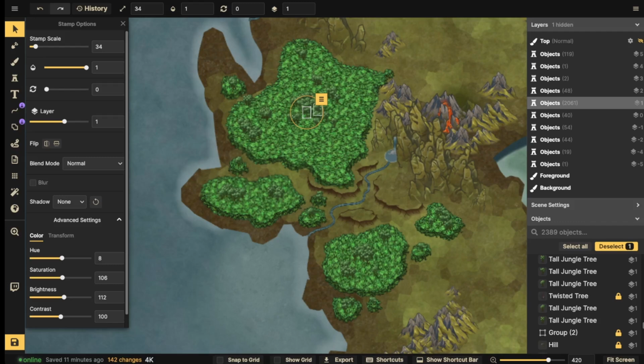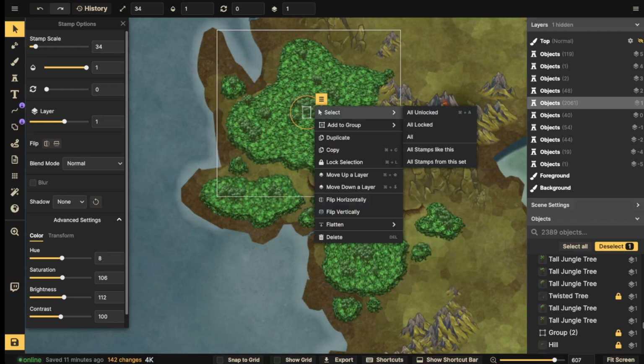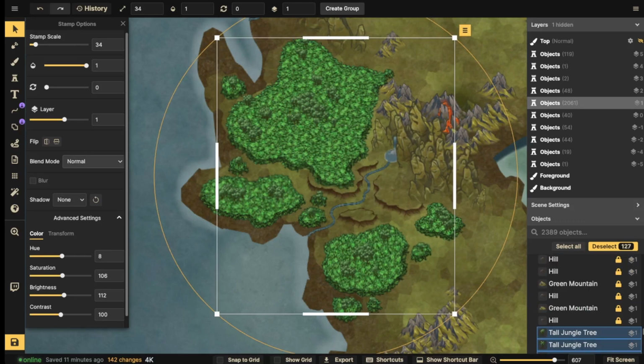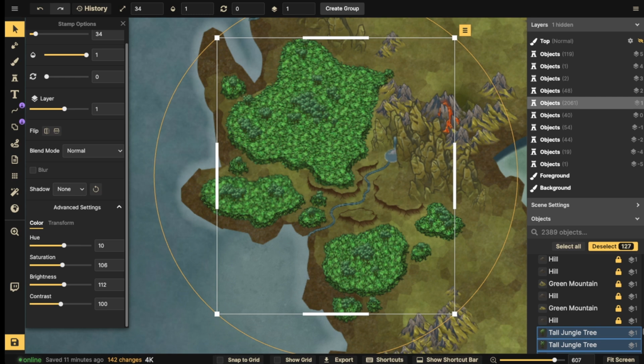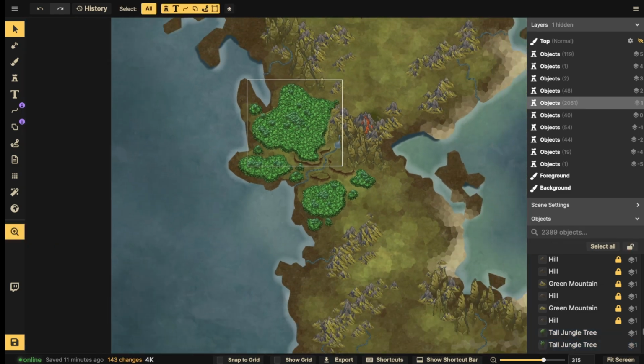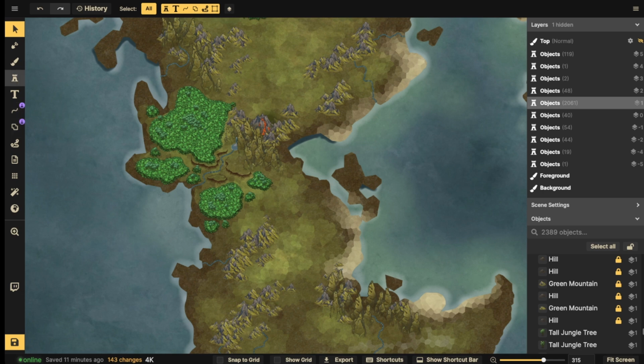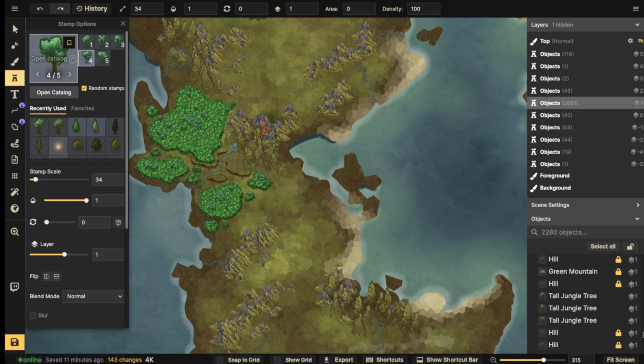If you don't like the way it looks, if it's not the right kind of green, you can always just select all from the stamp and just change the hue if you want it to be the right color. You can always find that green that you're looking for. Bring that brightness up. Change up the hue to be the green you're looking for. You can change whatever color you want it to be. It's up to you, so you can play around with it. Have fun, right?